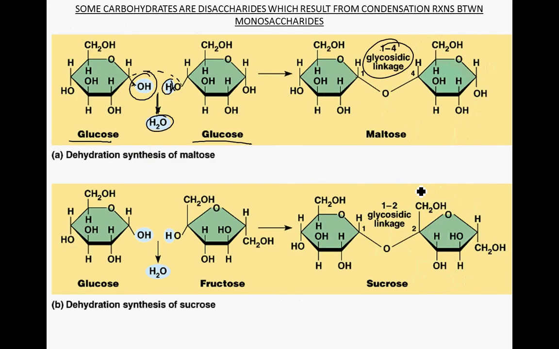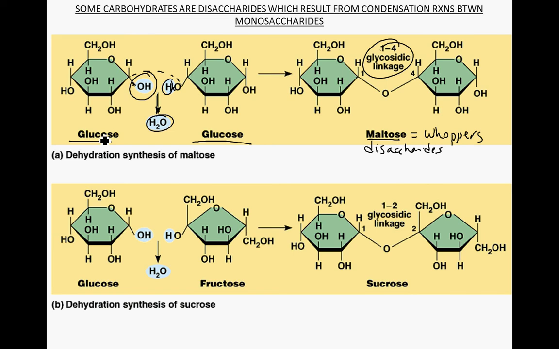So we get this 1,4 glycosidic linkage here and this condensation reaction to get this thing called maltose, which is the sugar in Whoppers, the candy that is handed out at Halloween that no one really eats, at least not in my house. Maltose here is a disaccharide, and it is made up of 2 individual glucose molecules. But maltose is not glucose. Maltose is maltose. It has different chemical properties than glucose alone.